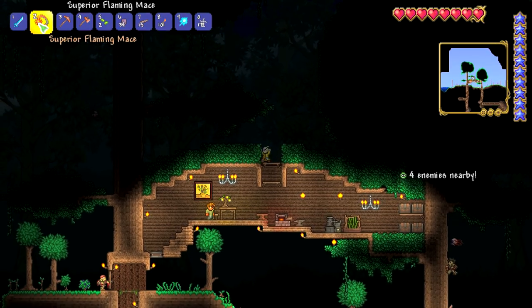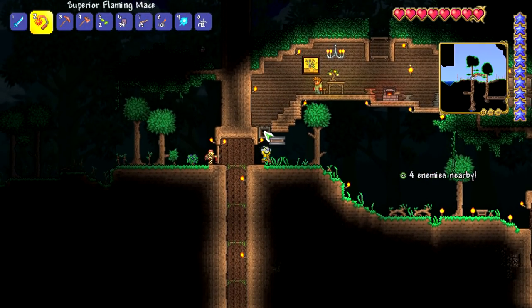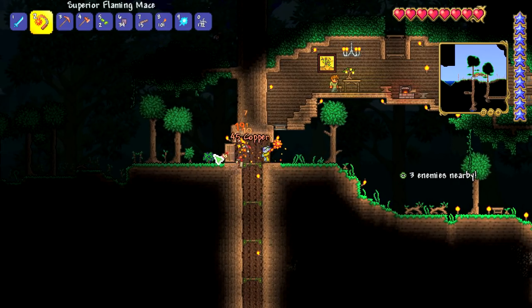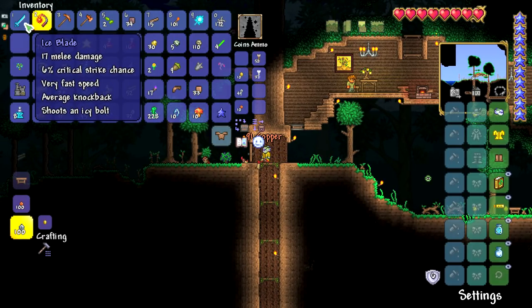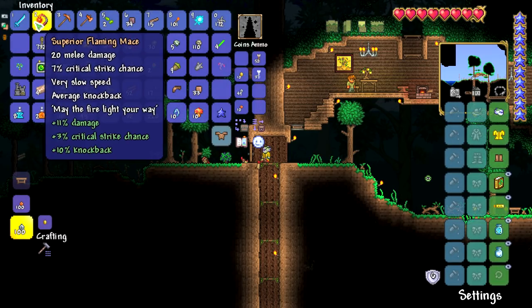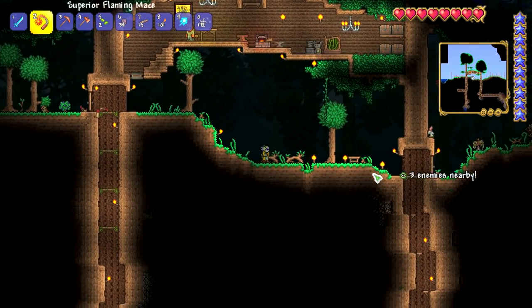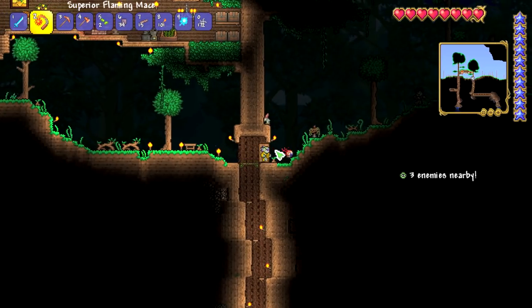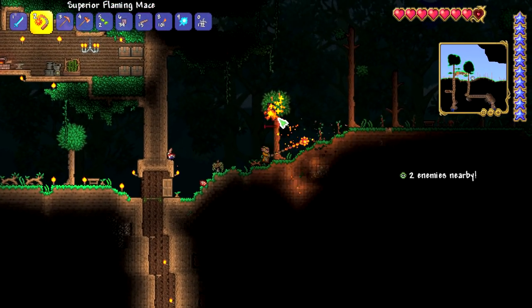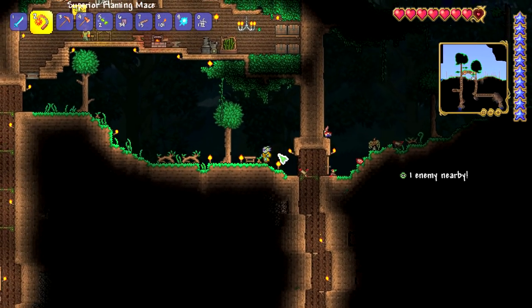I think that's the absolute best variant you can get on a melee weapon is superior, I'm pretty sure. And then mage weapons, I think it's godly or something. But either way, guys, that does 20 damage. This only does 17, but it does have a projectile. So this has plus 11% damage and then plus 10% knockback. That's really, really, really good. Okay, well, let me go and see if it works pretty good. Yeah. Nice. It's okay. It's not like my favorite weapon in the world, but it does the job.